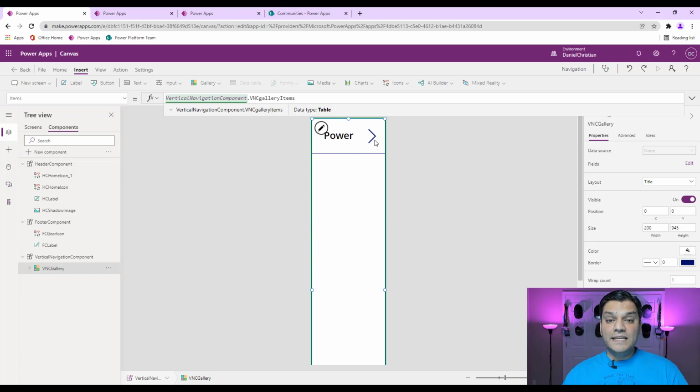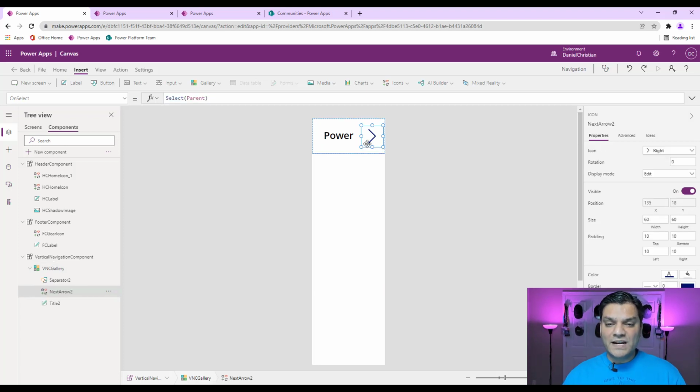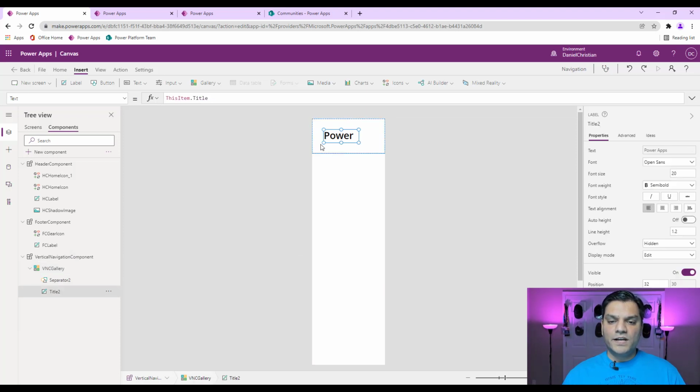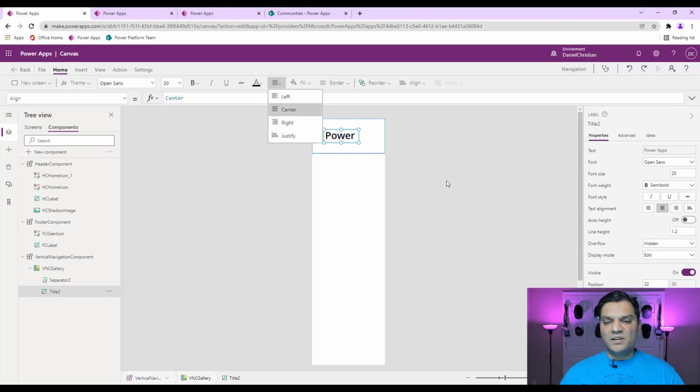All right, next is a couple of important things. I want to go ahead and get rid of this one. All right, so I'll get rid of that, and then here you can go ahead and make this all, you know, fancy as you want. You can go ahead and put that in the center. You can go ahead and change, you know, some other design. Just make it look, you know, however you feel fit. I might have to actually increase it because it is Power Apps, so I can do it however I want this way. Keep that in mind. Make it as fancy as you want.